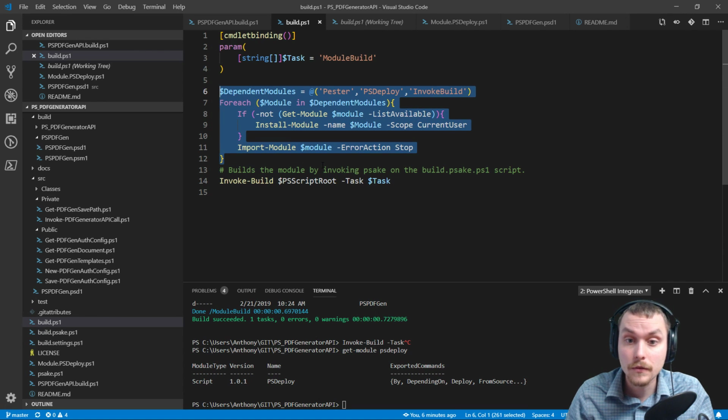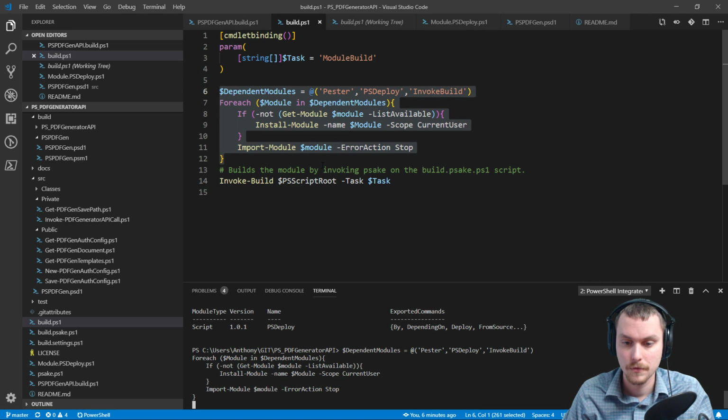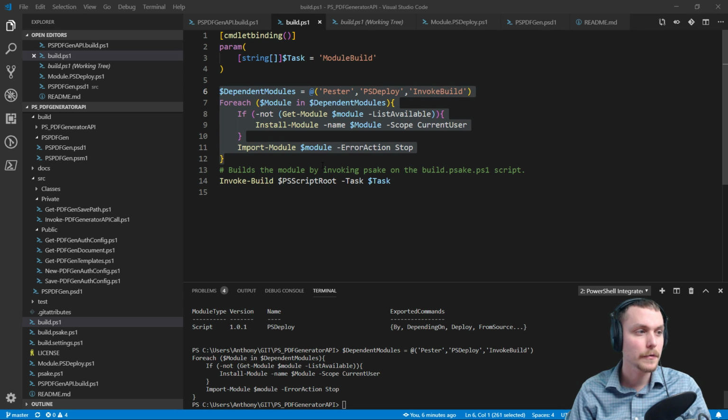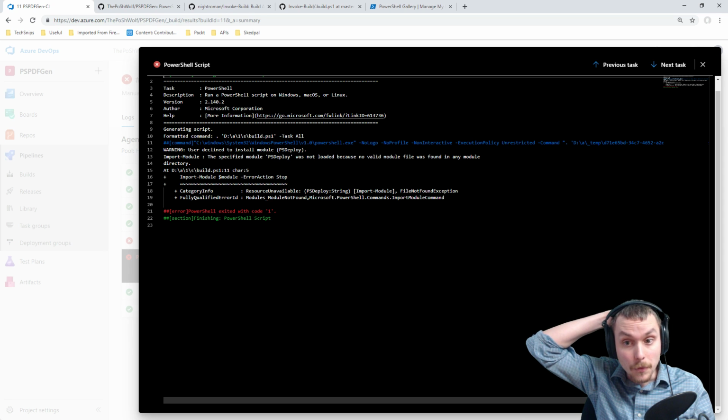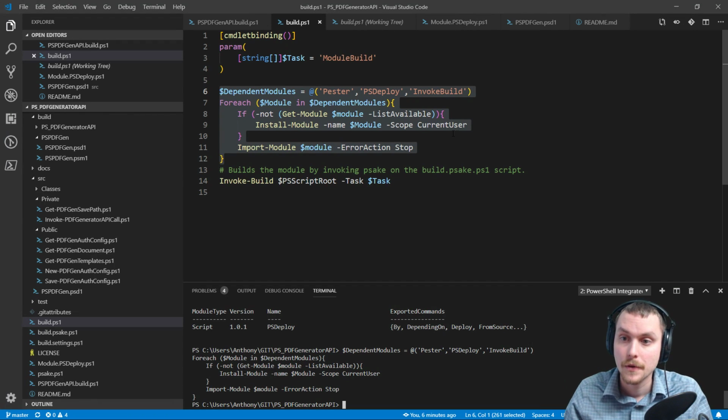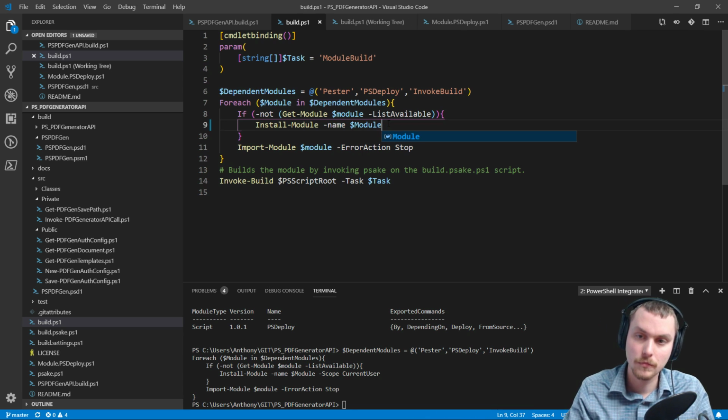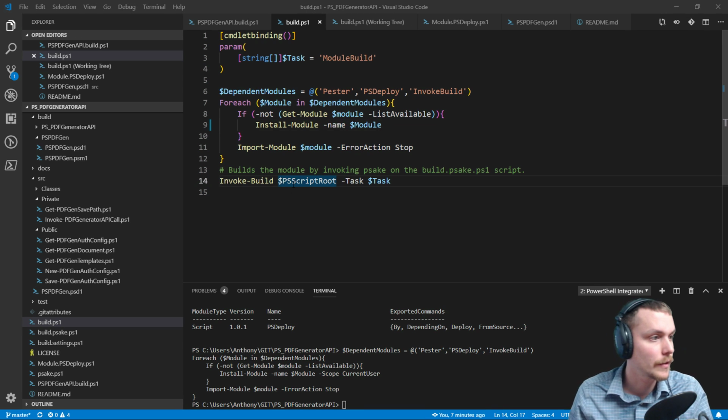If we run this, okay, so that works here. Why wouldn't it work? Oof. Maybe it's the scope. Let's remove the scope, see what happens. And actually, you know what?